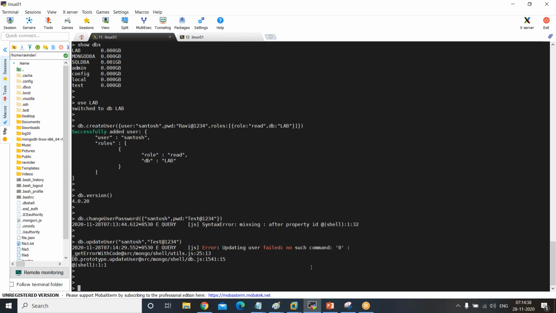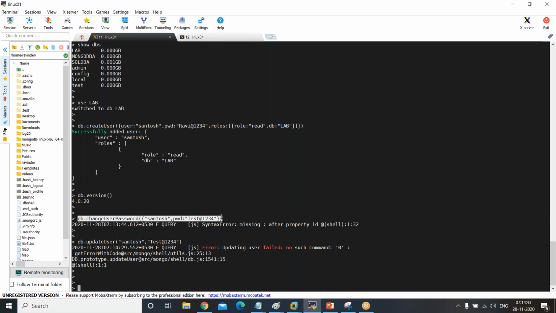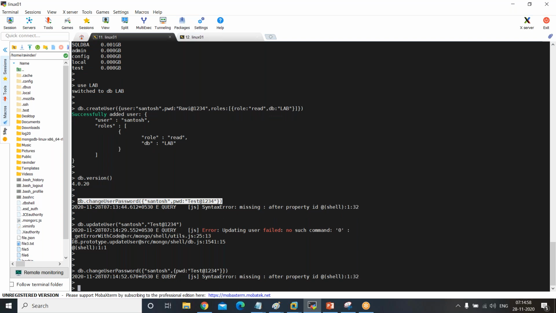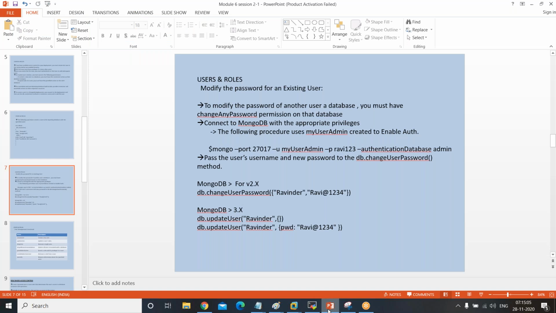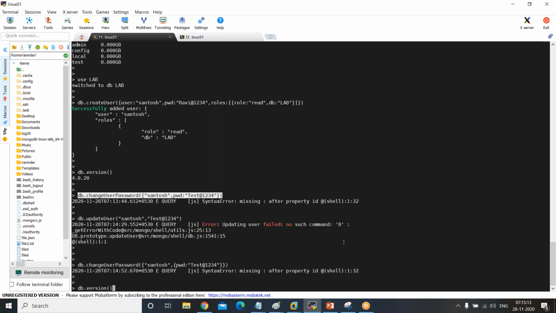Actually, these security related commands, even when you browse up, they don't come, the user creation and all. This must go in the curly bracket. What is it saying? Okay, I did this twice.